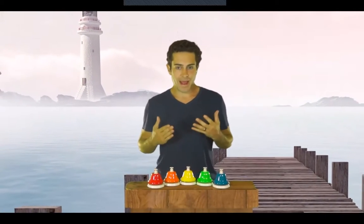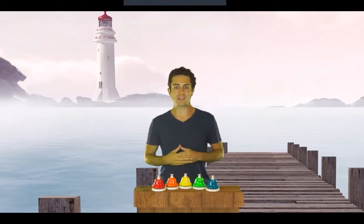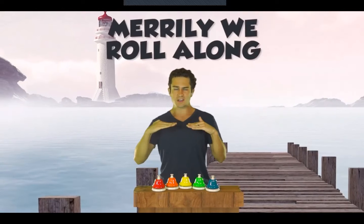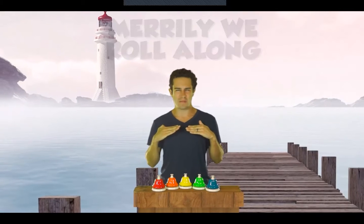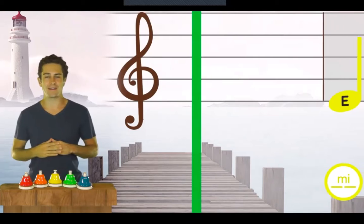Today we're going to be singing, hand signing, and playing our bells with three simple songs. We're actually going to start out with Merrily We Roll Along, using the solfege hand signs. Start with that nice flat hand for me. When the music comes this way and hits the green line, that's when you sing.